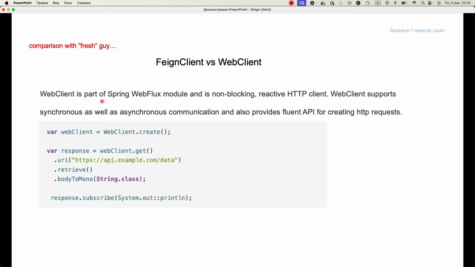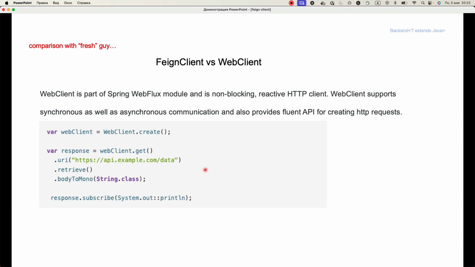WebClient supports synchronous as well as asynchronous communication, but is mainly used for asynchronous communication, and also provides a fluent API for creating HTTP requests. For example, here we are creating WebClient with this factory method, and here we are using this fluent API for building a request to this URL. And here we subscribe to the result of this call.